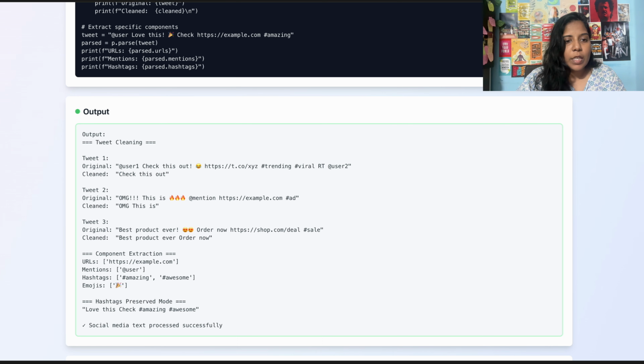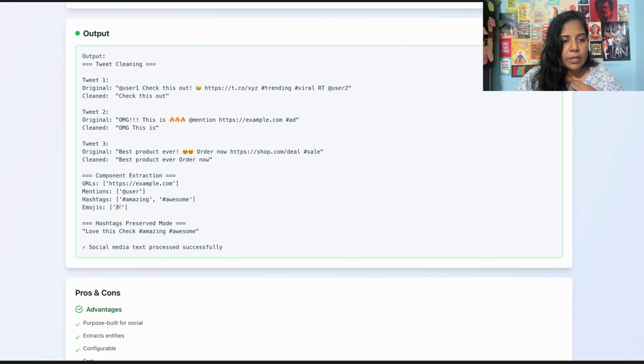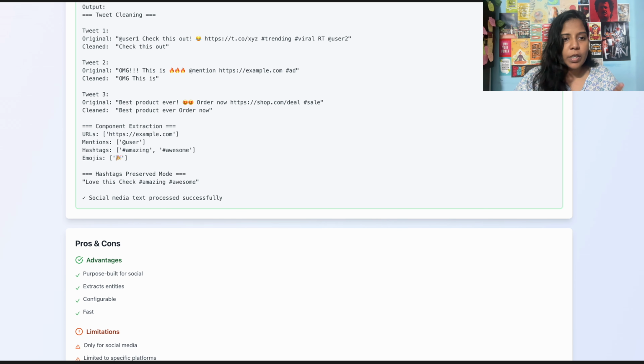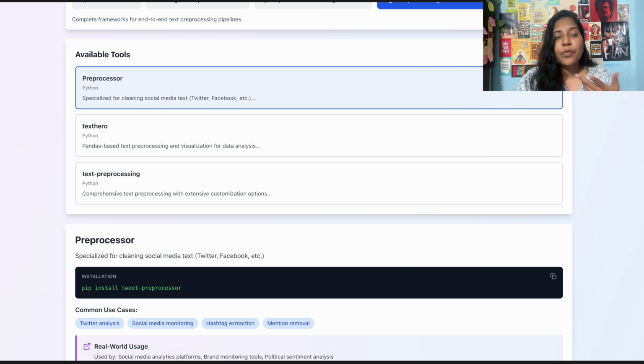Let me give you this. So it just extracted only the text in the original sentence, original post. That's all. It didn't add anything, it didn't lose anything. It just removed the extras like HTTP link, emojis, and a sentence with at. That's all. Decent. It is useful. It will be very useful. Tweet preprocessor. You can use it for any of your data which has a similar purpose.